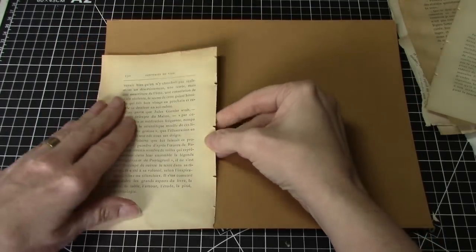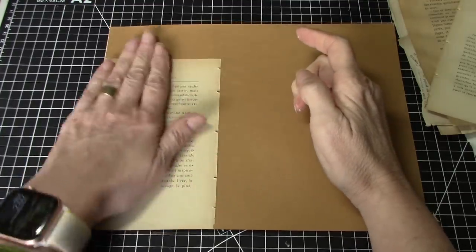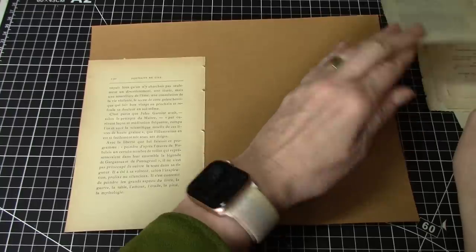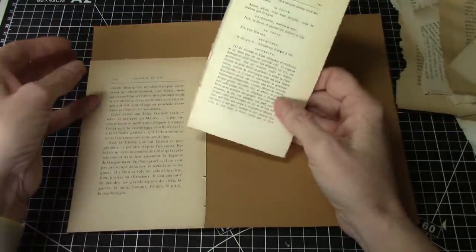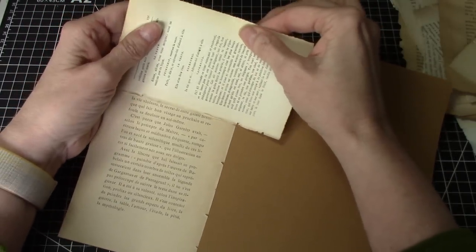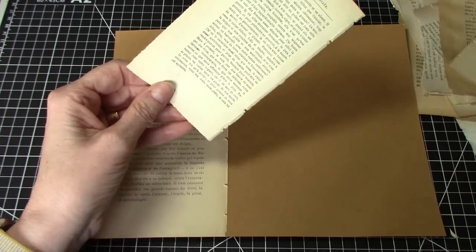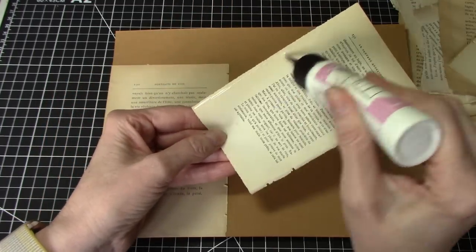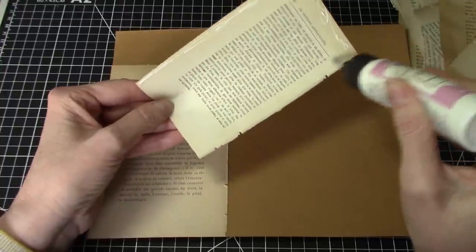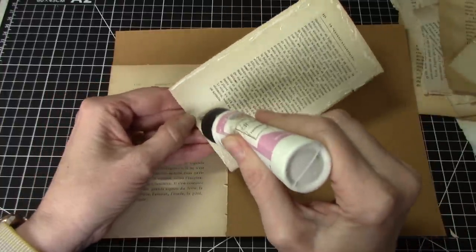So, which is excellent. I love these little divots, but I don't know if they're going to stay. And I love the different weights of paper. There's absolutely beautiful paper here. If I put that across there, that might be kind of fun. I think I'll do that. And we'll just see how we go. I guess I'll just do one sheet and we'll cut it up and then see about making the tags up.